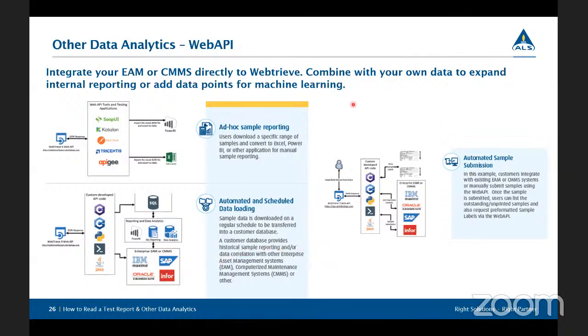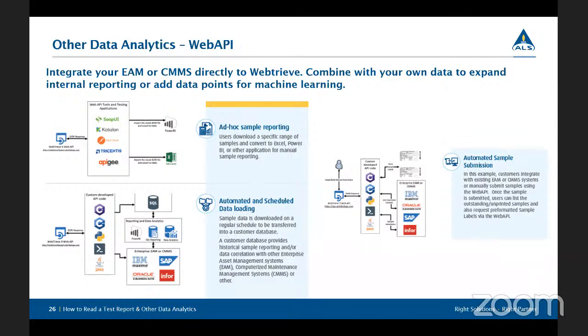Last but not least is our automated sample submission. This is really cool. What you can actually do is integrate our API with your system to do sample submission. So right now, most people are using the standard paper forms, and that's fine. But there are more digital ways of submitting samples. So you can actually go on WebTrieve and submit a sample. You can use our mobile app, which hopefully we'll do a webinar in the future showing how you can do sample submission through the WebTrieve site and then through our mobile app to really streamline and ensure that data is getting to us quickly and efficiently.